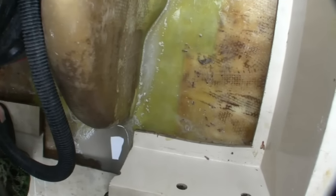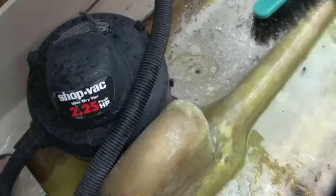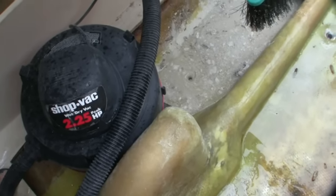Perhaps I can reach it with this brush. Oh yeah, there it is, see? That's it. So go down. Isn't that nice, a garboard drain in a sailboat?